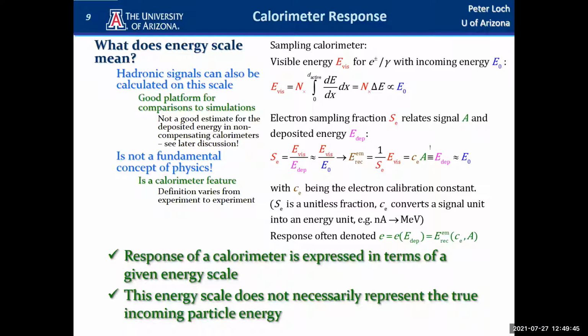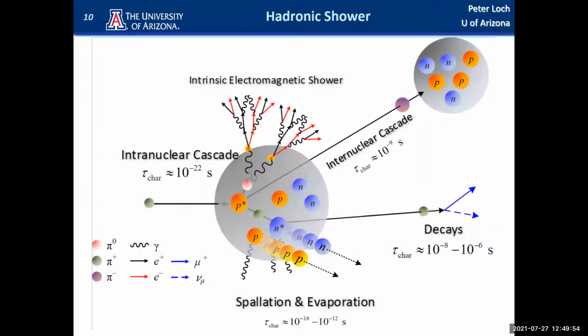And we have to... highly non-linear, and we will talk a little bit about why that is in just a second. So this is a picture I like to show just to give you an idea why hadrons actually give you less signal. And this is purely an effect of the fact that hadronic showers develop following QCD rather than QED, which is the mechanics that creates electromagnetic showers.